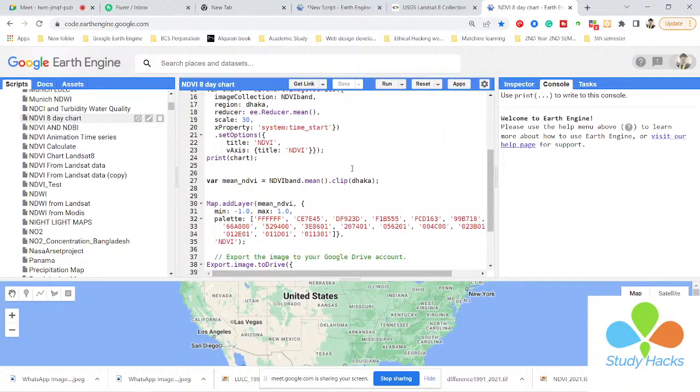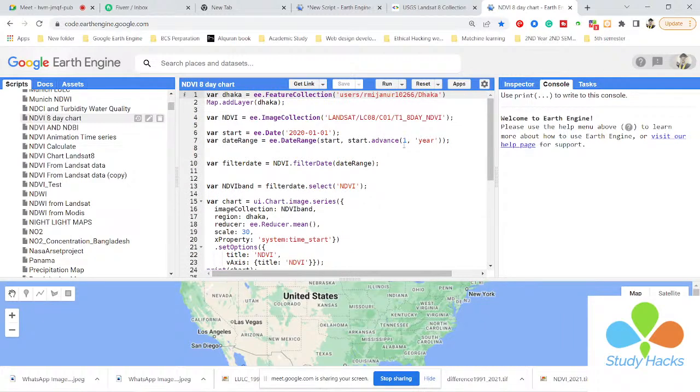suppose you can see this is the code for every 8-day interval we can get the NDVI. Every 8-day interval we can get it in here.